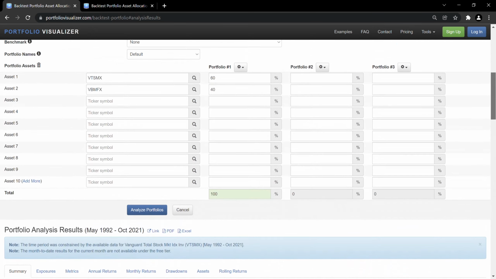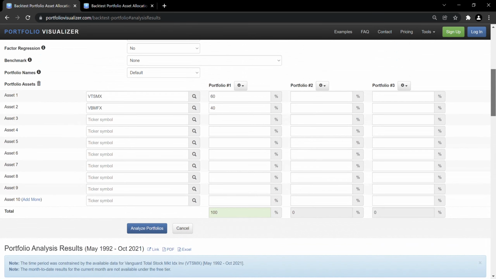And you can put in just any portfolio that you can come up with. Now you will be limited by the amount of data for the particular ticker symbols, but you can see you can go back quite a ways with this. There is a different analyzer that doesn't use ticker symbols that we will talk about in a different tutorial that uses asset classes that goes back further. You should also use that when you're analyzing portfolios.